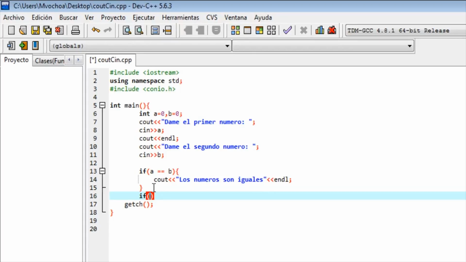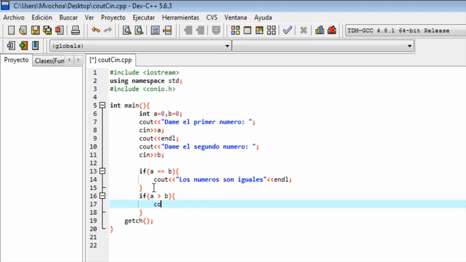Also, I'll compare if a is greater than b. We'll print cout the biggest number is a, and we put a jump line.